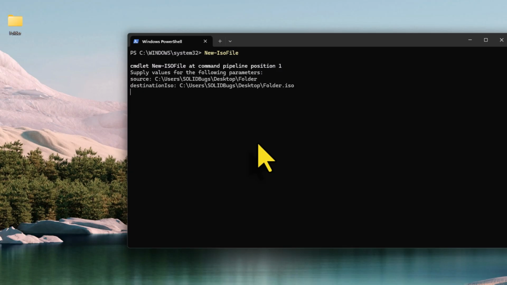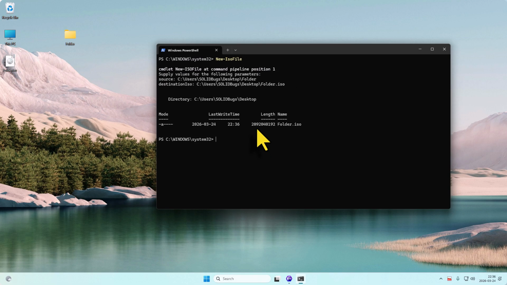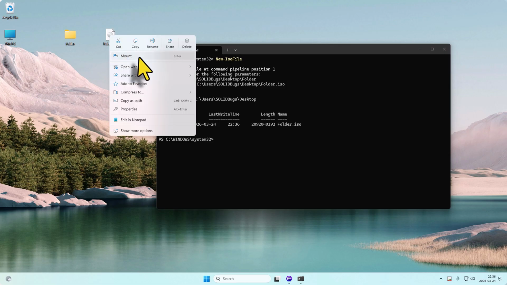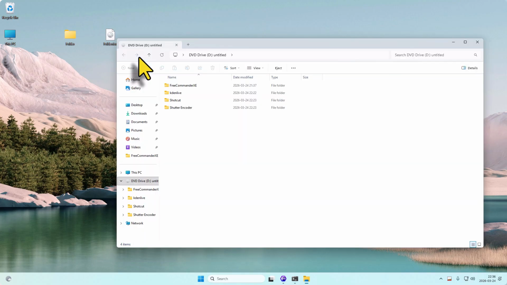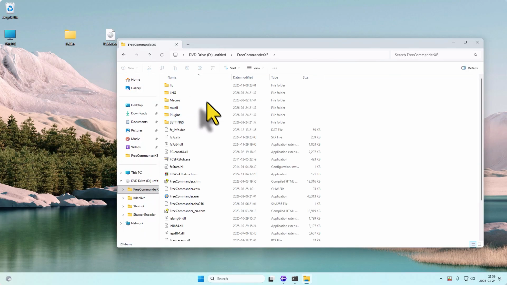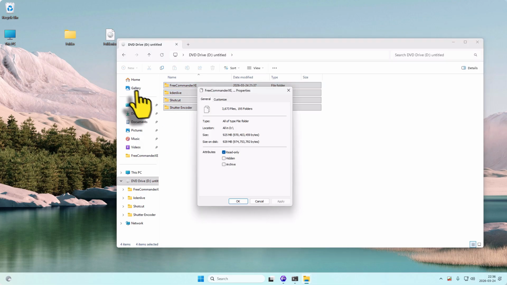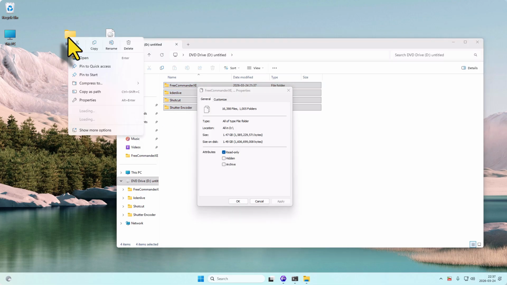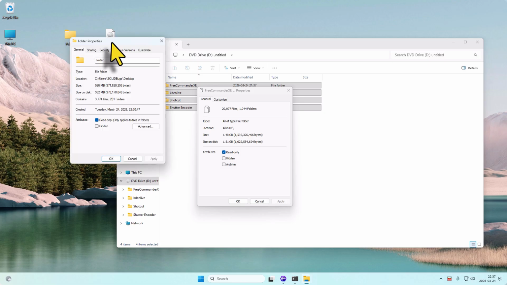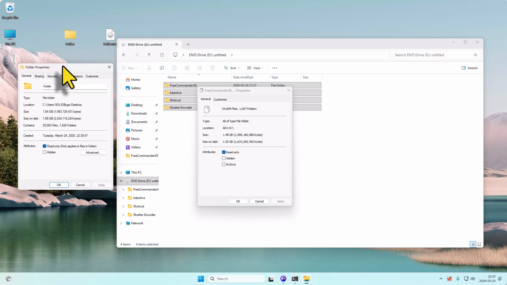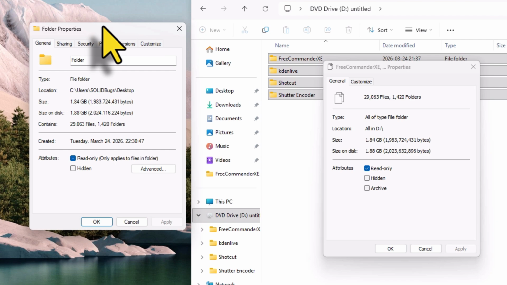Once it's complete, you'll have your ISO ready to use, and all your data will be neatly packaged in one ISO file. To mount the ISO file once it's created, simply press Enter or select the Mount option from the context menu. You'll see that the files and folders look identical to what you had in your original directory. If you want to verify that they are indeed the same, you can compare the properties of both the ISO and the original folder. They will display the same items and sizes. Congratulations on successfully creating and mounting your ISO image file.